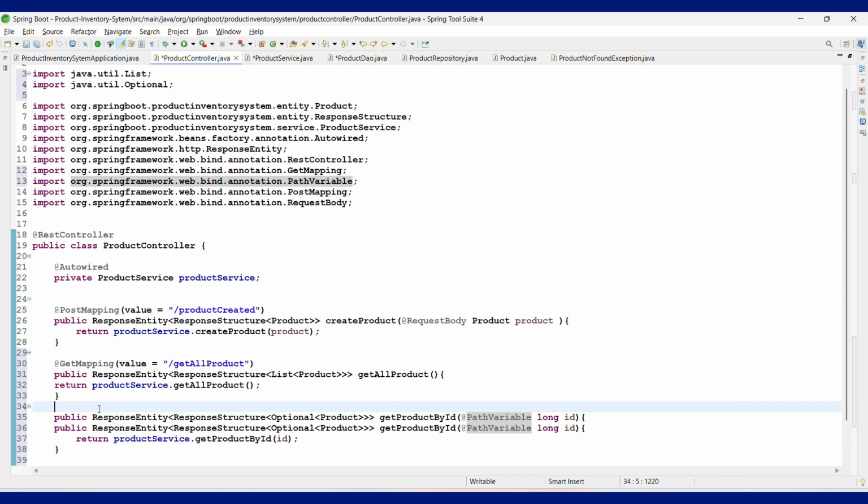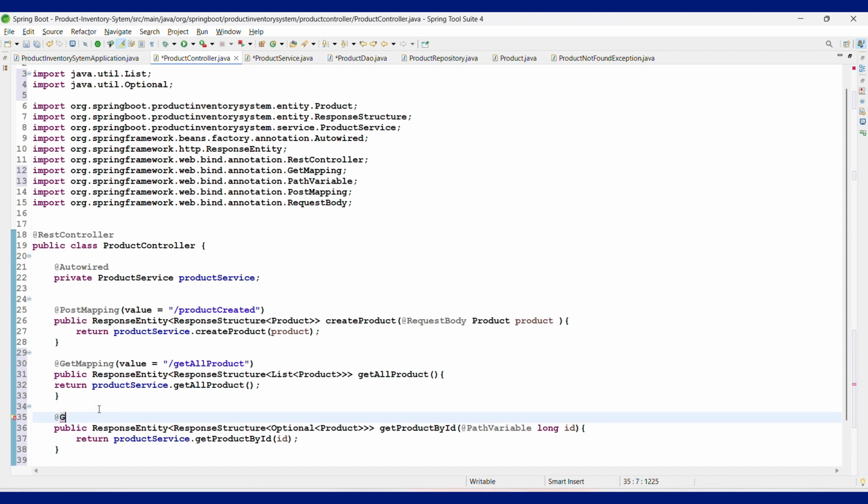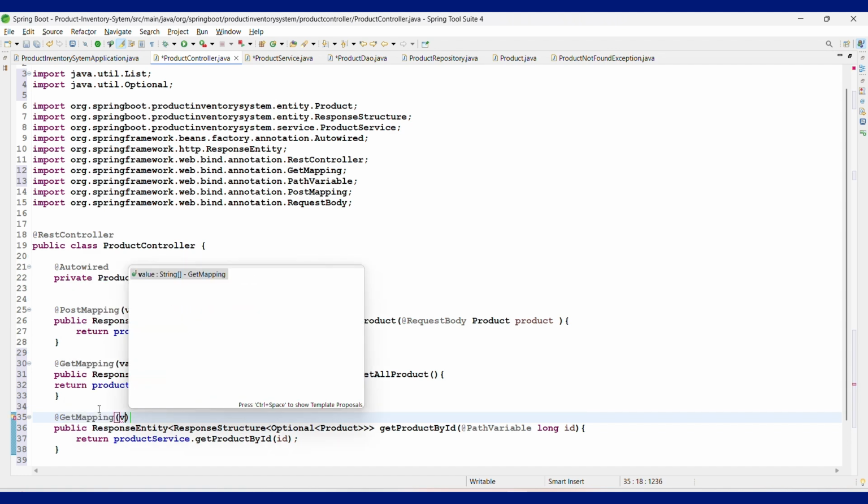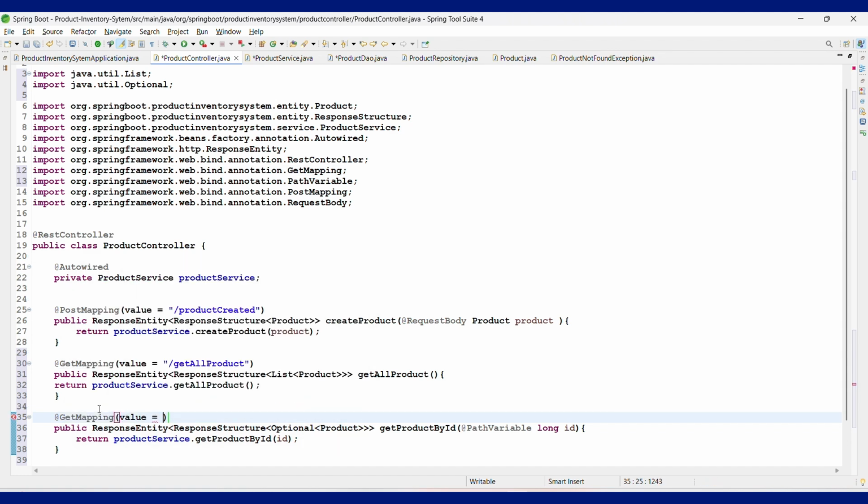And add the GetMapping with a value. Just slash get product slash ID inside curly braces.